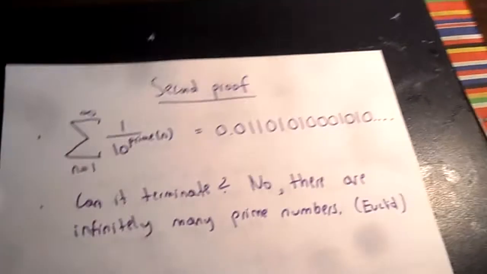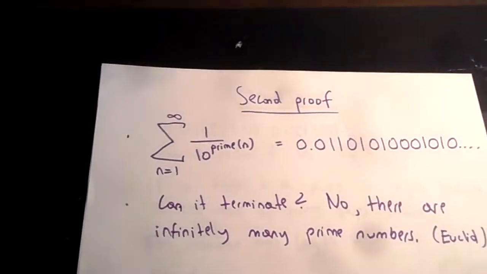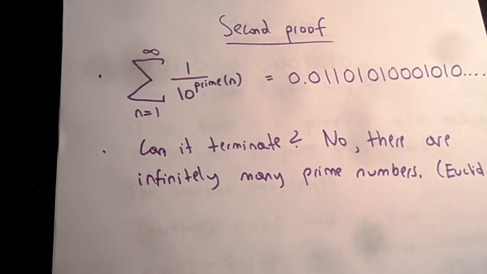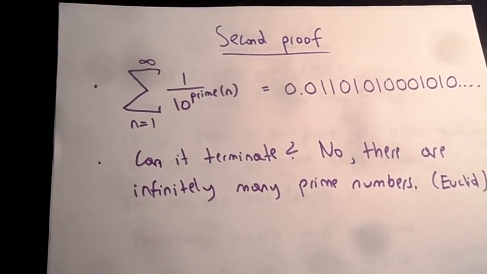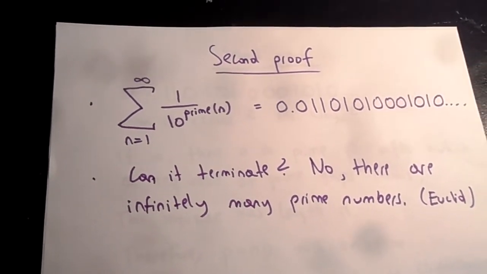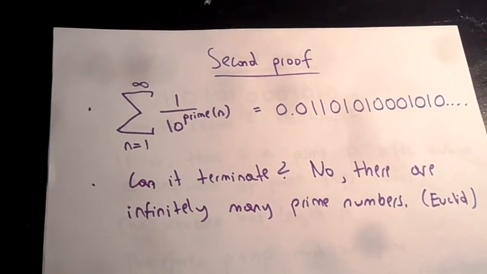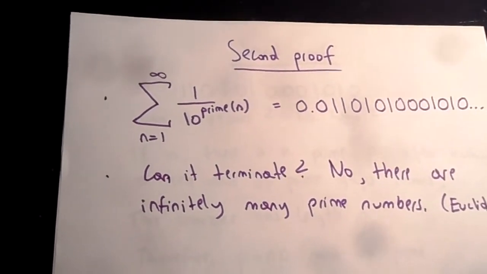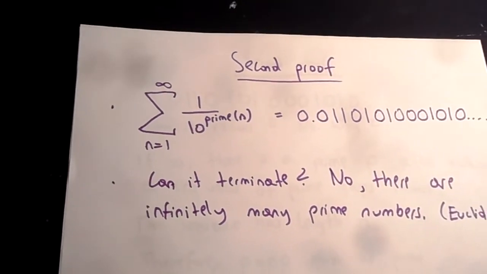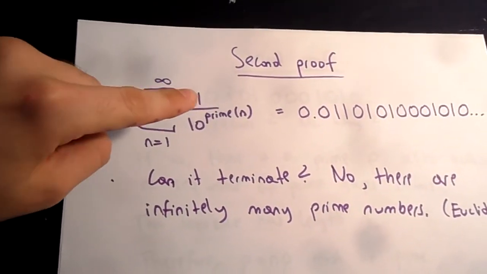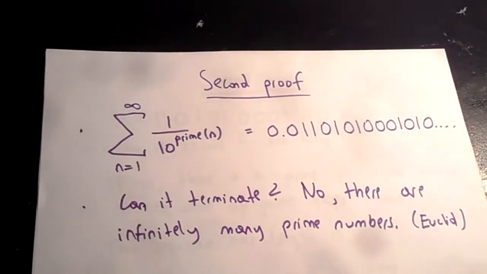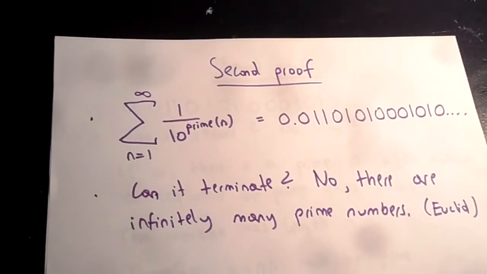The second proof is really marvelous, and it takes one of my favourite concepts about number theory, which is prime numbers. Prime numbers, as you all know probably, are numbers that are only divisible by themselves and 1. And you can construct a very similar number, but very different in nature as well, but it's also irrational, and we can prove this. We again sum from n equals 1 to infinity of 1 over 10 to the prime n. So if you have n equals 1, that would be 2, n equals 2, that would be 3, n equals 3, that would be 5, 2, 3, 5, 7, 11. You all know these numbers, those are the prime numbers.